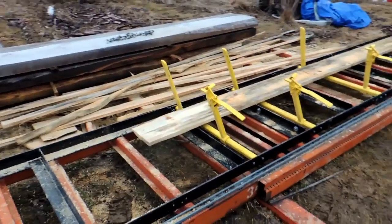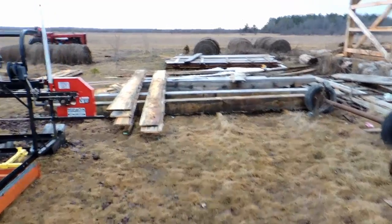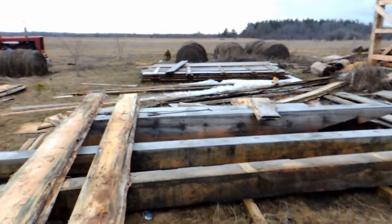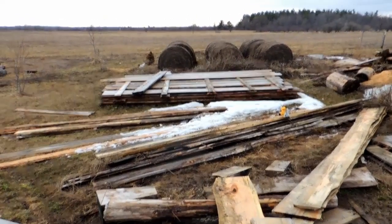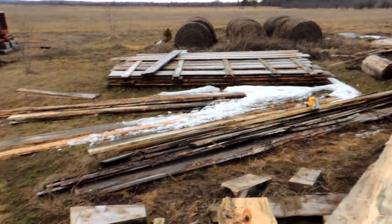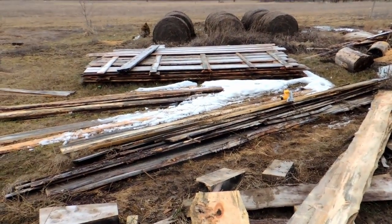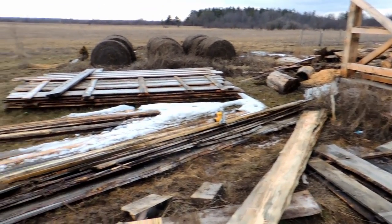So, first things first, I've got to get this mess cleaned up. I'll take you a little closer. This mess is nasty. Hear my feet squishing once in a while. I have to get all this up, get all these beams on the slab, get them recovered with the sunshine coming. I don't want everything warping. This is from a late fall and winter of me just picking through piles. I mean, it's bad. But I'm not going to bother putting all this on the slab just to create another mess. I think what I'm going to do is start cutting all these slabs into 10-inch boards.